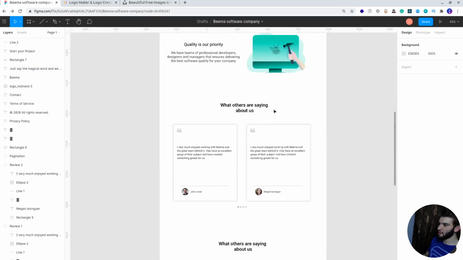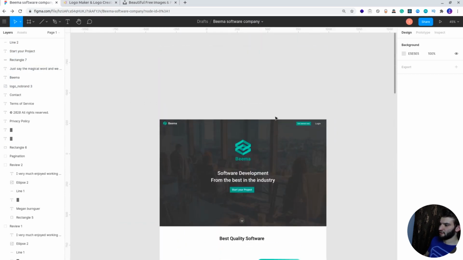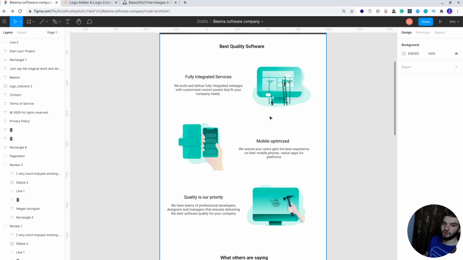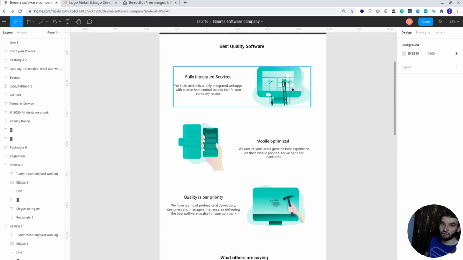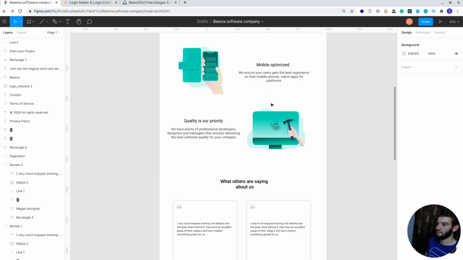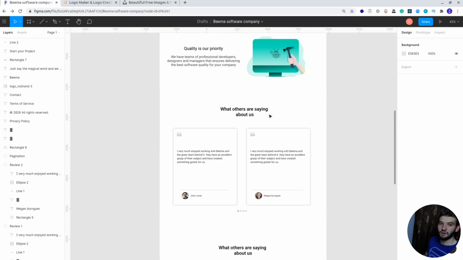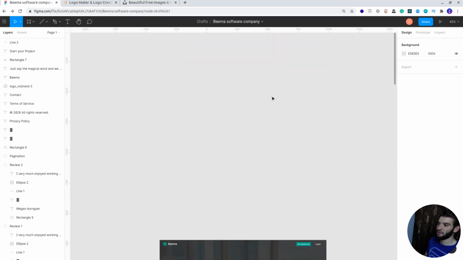So looking pretty great. And as far as I can see, the design looks pretty great, from the navigation bar, links, everything to the illustrations we use. So always use good illustrations in your website design, especially in these landing page kinds of websites, it looks way much better. And of course, once we go ahead and turn this into a real world website using React in the next video tutorial, we're going to be doing every section of the website.